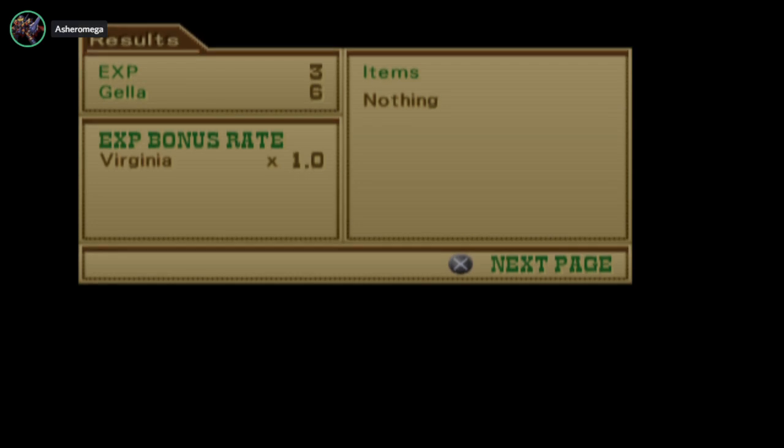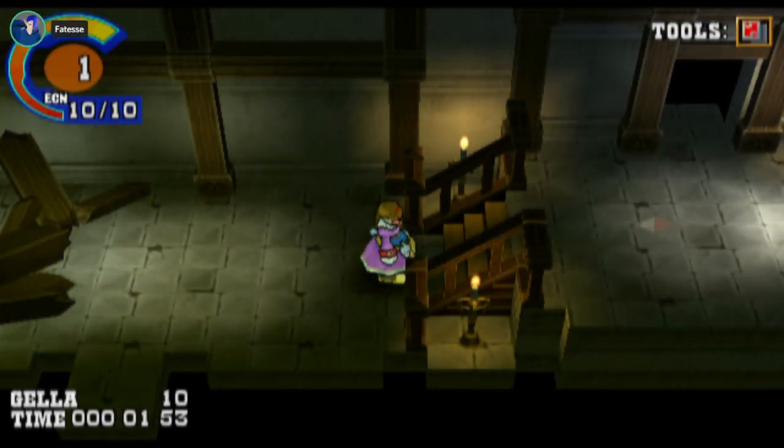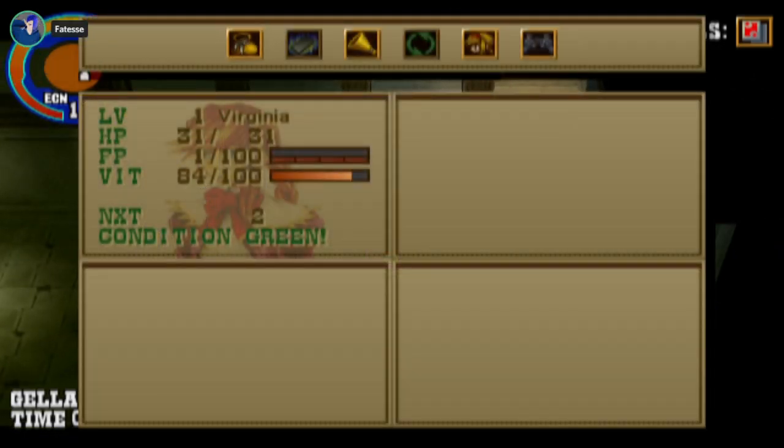But they decide to make an interesting change in the fact that we have that vit bar that you've probably been seeing. That vit is actually heal after battle. So you don't have to take a special thing to do it. It automatically does, based on that vit bar.